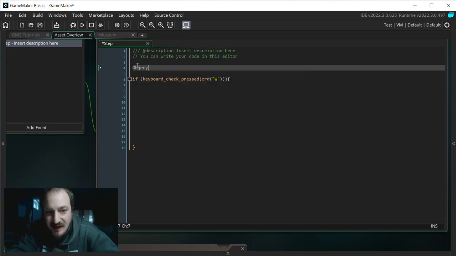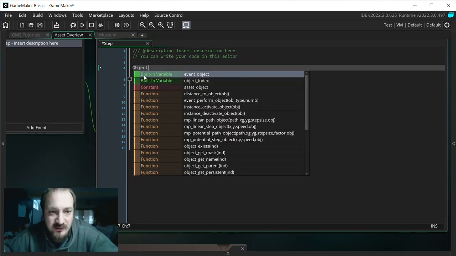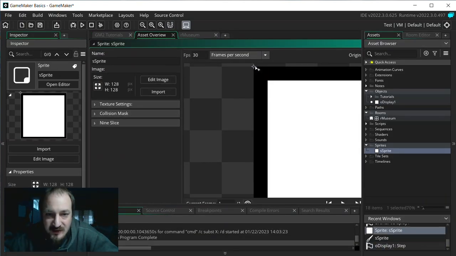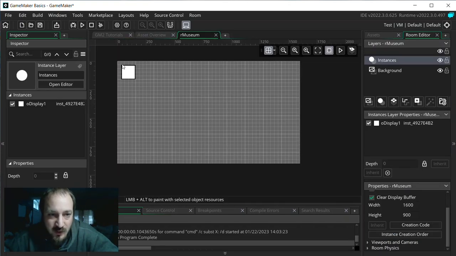This object has an x value. Its x value is determined by a little thing here in the sprite. Let me bring this menu back and show you real quick so we know what we're talking about. In the sprite, this guy right here is where this thing is being drawn from. So this is its XY coordinate inside the game, and where I drop that in the room is its XY coordinate. It starts at 0 and increases this way, bigger and bigger, and its Y coordinate starts at 0 here and increases downward. So it's kind of inverted from what you'd think, but increasing in GameMaker is down for Y. So it's to the right for X and down for Y.